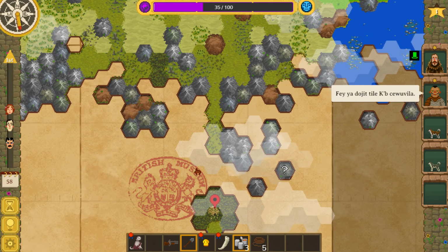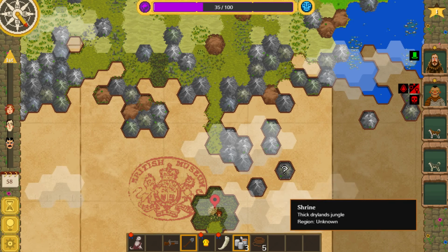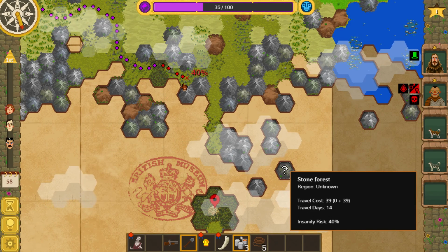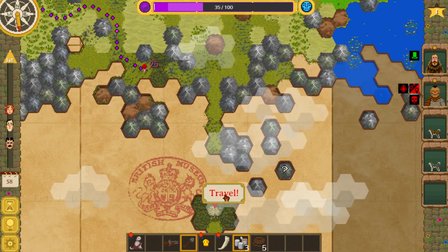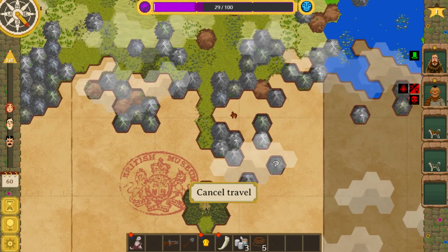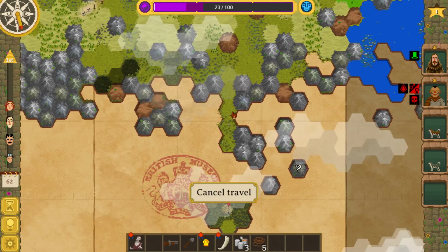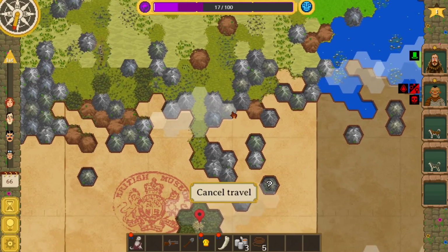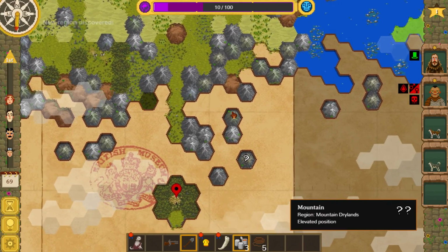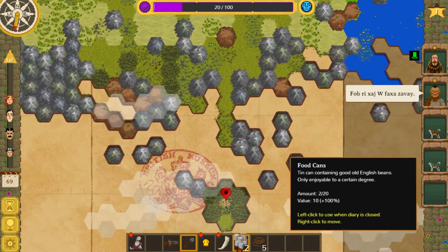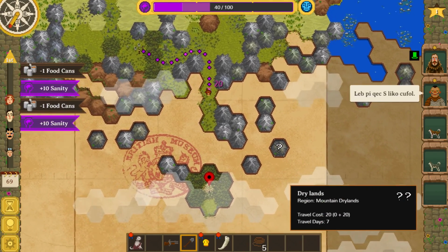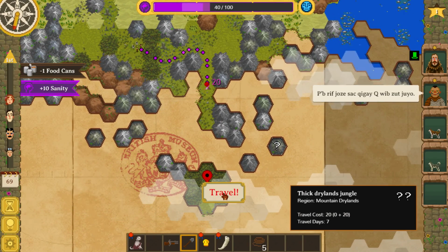Nice little British Museum stamp from the uncovering of the ruins. Let's go ahead. And we're going to use this canned food as much as we can. And then this will all come to a grisly end. So that's kind of my update of the game. As I've already said, it has gone well. It's definitely encouraging to do more of this in the future.